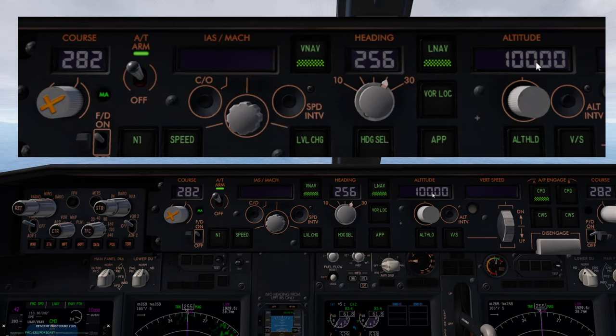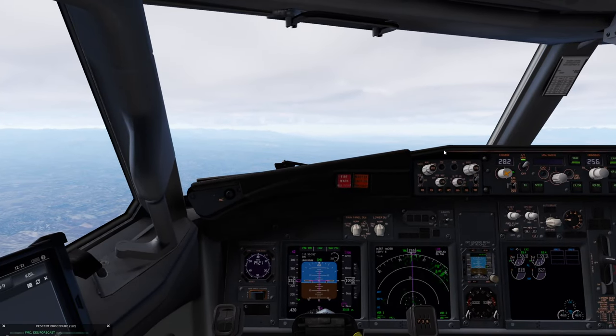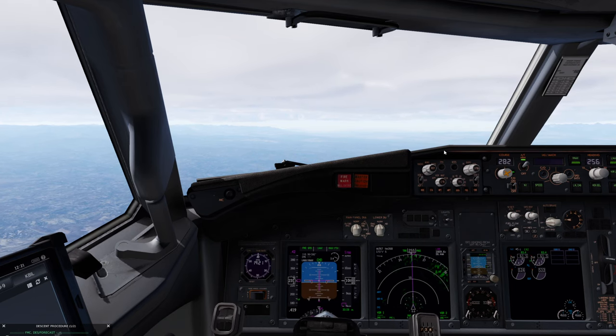However, in order to fly an RNAV or an RNP approach, you must have the altitude of the autopilot, if it's engaged, lower than your current altitude. In this case, I'm going to set the MCP to our final approach fix, or when we initiate the glide path onto the final, we're going to set that to 5,700 feet. Remember that number I told you to keep in your mind? Well, there it is right there. So because we have plenty of time, I'm going to bypass the hold at Livingston, and we're going to continue on our approach into Bozeman.